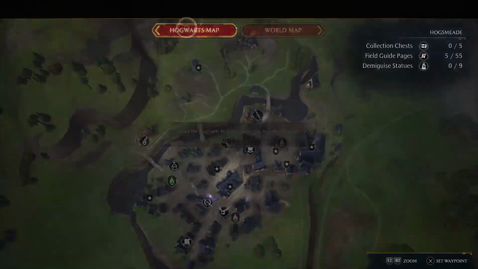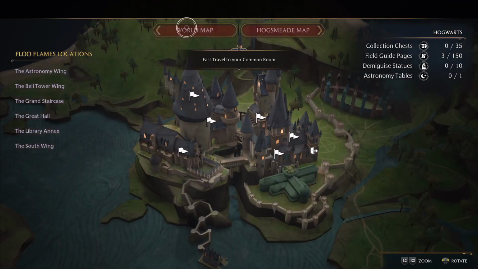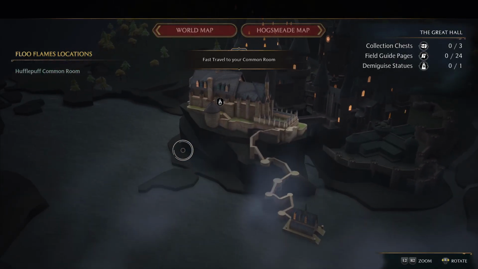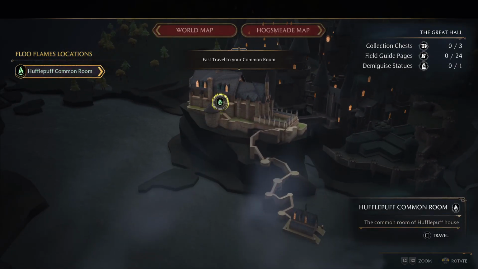I've got to return to the common room for the night, but I don't want to. Alright, let's go to the common room. Now, if you remember what we were doing before, we were in Hogsmeade and we had just tackled that troll. Just learned how to do ancient magic.